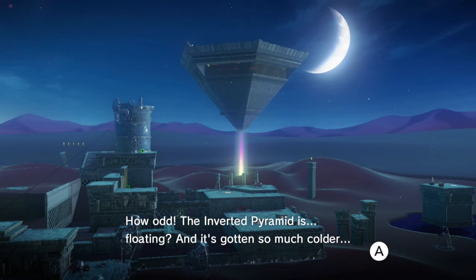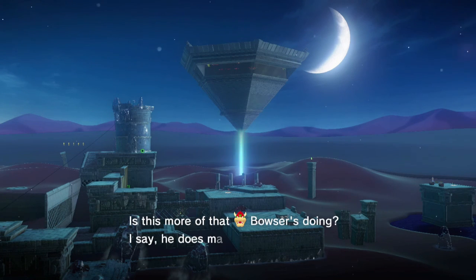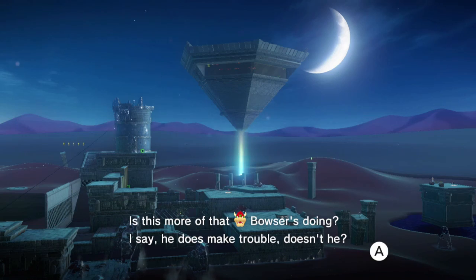How odd, the inverted pyramid is floating. And it's gotten so much colder. Is this more of that Bowser's doing? I say, he does make trouble, doesn't he?